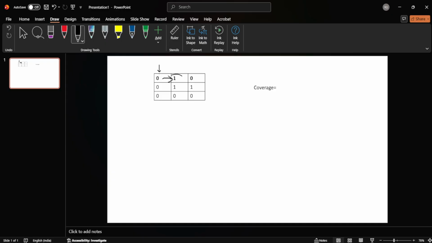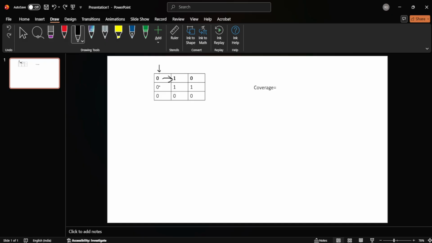As in the right side this is 1, I will increase the coverage value by 1. Let's say it is representing the total coverage of the whole matrix. Then I will check if in the bottom direction there is any 1. There is not, so I will not increment the coverage value.